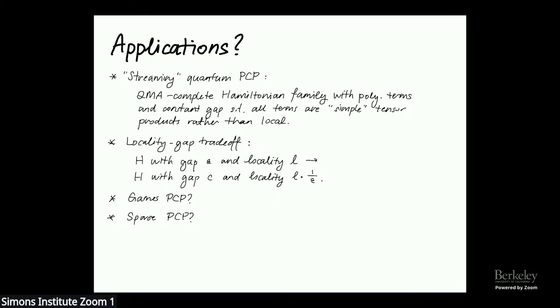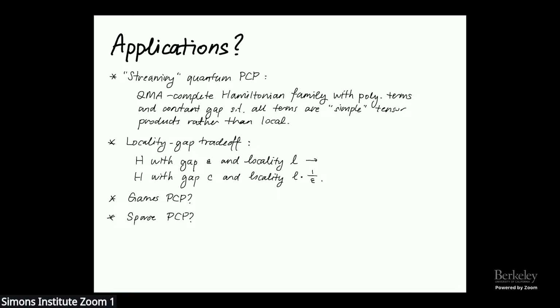There's also sparse PCP, which is the same as normal Hamiltonian PCP, except that instead of the terms being local, you ask that they're sparse. In some basis, you can write them such that the whole matrix, a giant, exponentially large matrix, has only polynomially many non-zero entries in each row and each column. Local Hamiltonians are always sparse. And it also always has to be in the same basis. You pick one basis, and then all your terms have to look sparse in that basis.